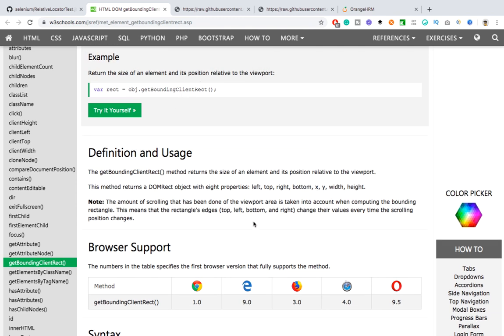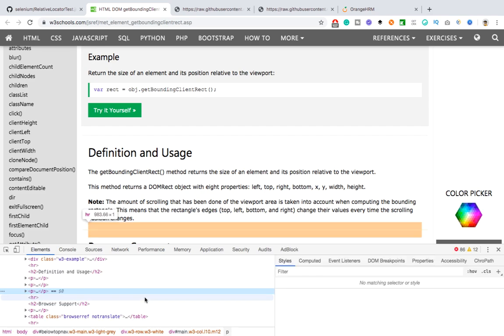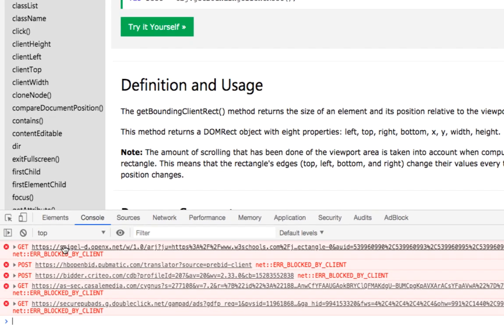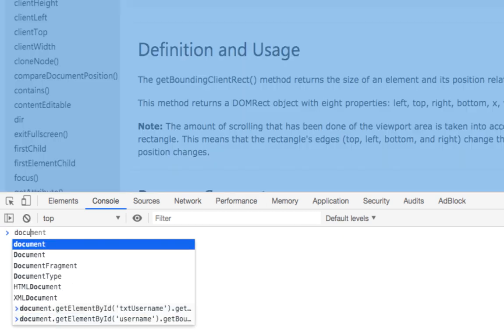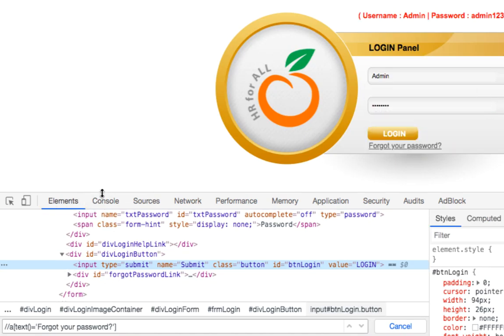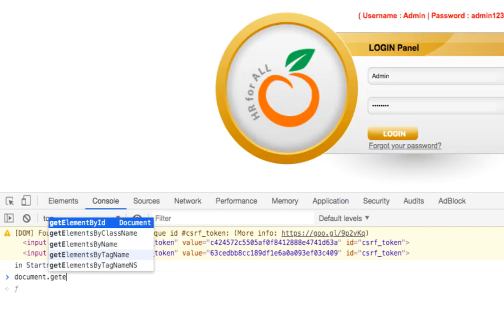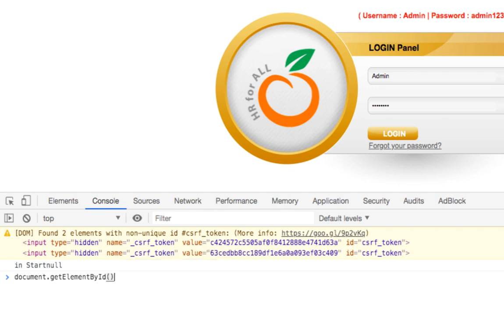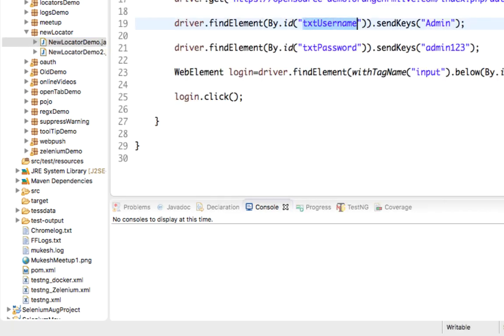So the moment you use that method, it internally uses this method and it gives you all these details. If you really want to know how it works, just give me one more minute and I will show you how you can use this method from your side. I will write a small code. I will say document.getElementById, and let's take this particular ID which we used in our last demo, the text username.